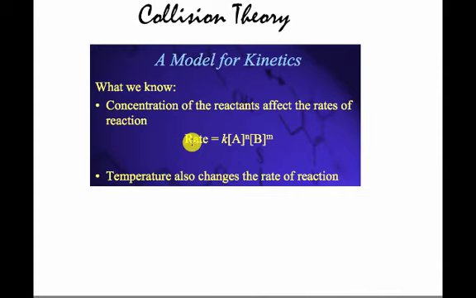It just tells us what happens. It doesn't tell us why anything happens. So what we're going to do is come up with what's known as a collision theory. Now, in science, the words theory and model are used as pretty much the same thing. So our models are our theories, and we can interchange these two words. So this is a theory for kinetics or a model for kinetics. Okay. So our models are a way of explaining things.